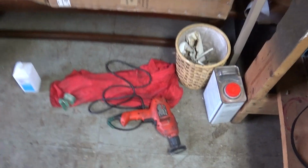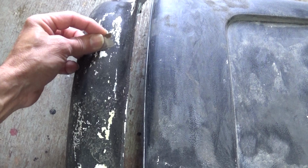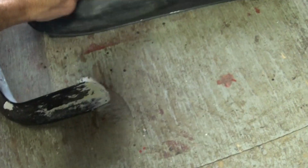I've been doing sandpaper, razor blade. Some of these paint chips I can get under and just scrape right off. Some of them I have to hold the razor blade straight and scrape it to get those off, and then go over it with sandpaper.